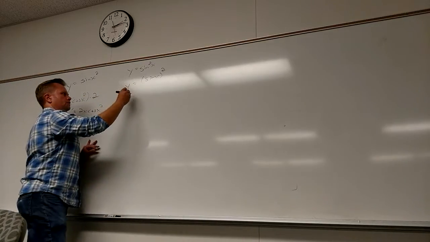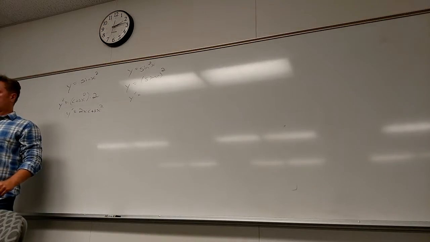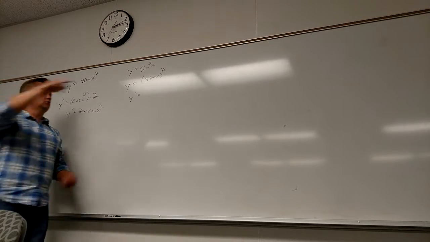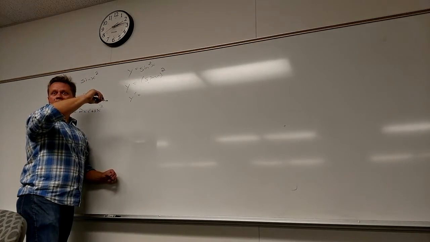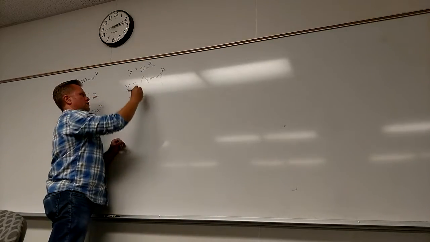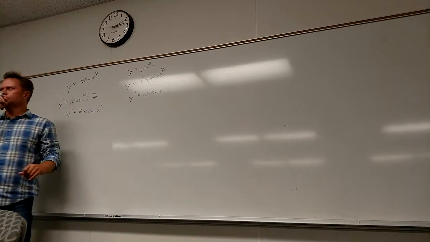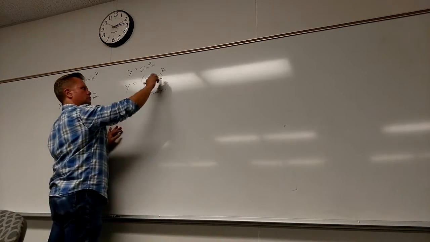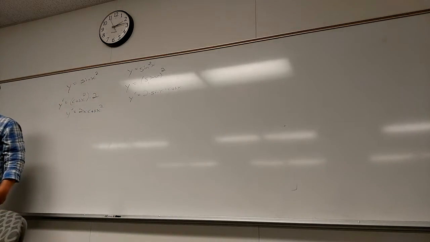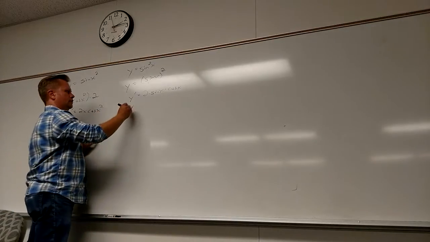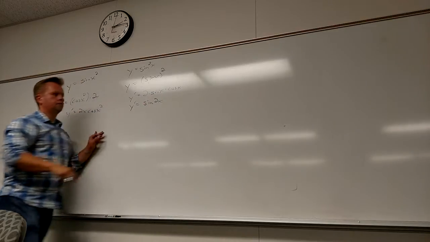What about this guy? What's the outside function now? The squared. So how do you do something squared? Yeah, bring the 2 down, times the derivative of the inside. And what's the derivative of sine? Cosine. What's 2 sine x cosine x? Yeah, sine 2x. Neato.